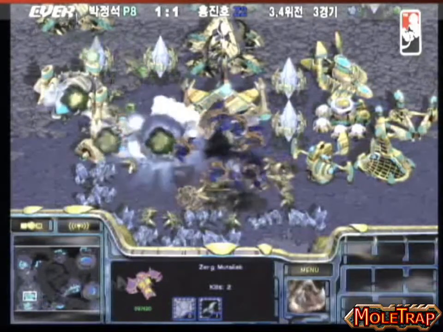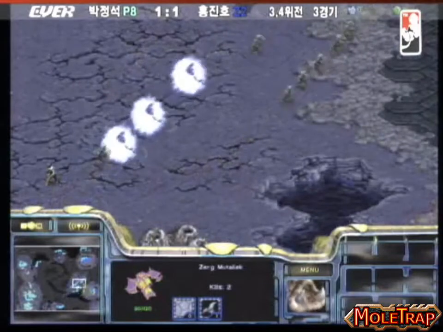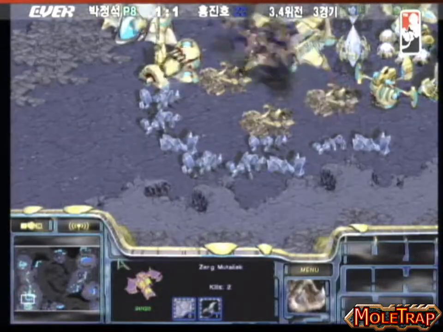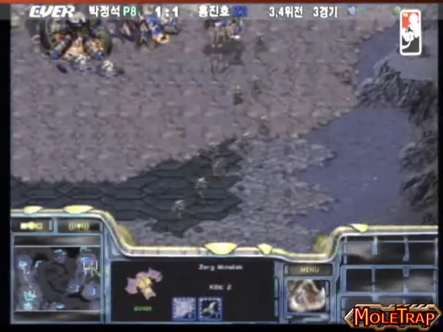And now he's having to run back to defend. Or is he going to counterattack? He is going to counterattack. I think this is the right move. It's too long of a distance. You can't let the Zerg just toy with your emotions by going back and forth and drawing you back to your main every single time.